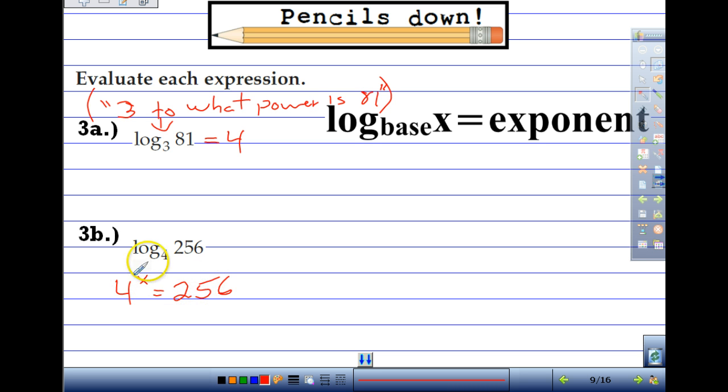That's what you're answering. So you've got to figure out, is it 4 to the second power, 4 to the third power, 4 to the fourth power? What power is it? And quickly you come up with 4 again. Yeah. 4 to the fourth power equals 256. Or in your calculator, you can verify the log of 256 divided by the log of 4, and you'll get an answer of 4 as well.